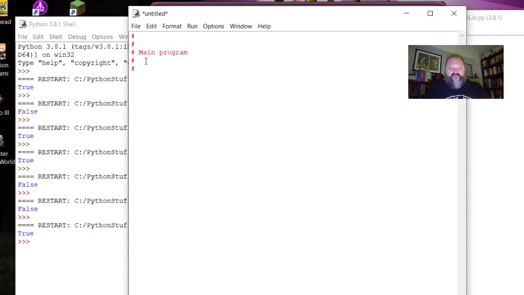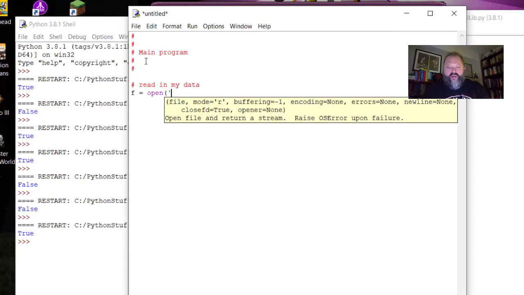All right? So the first thing I want to do is read in my data. So I'm going to get a file. I'll call it F. I'll say open. I won't set up the variable. I'll just say numbers.txt, comma, and open it for reading.